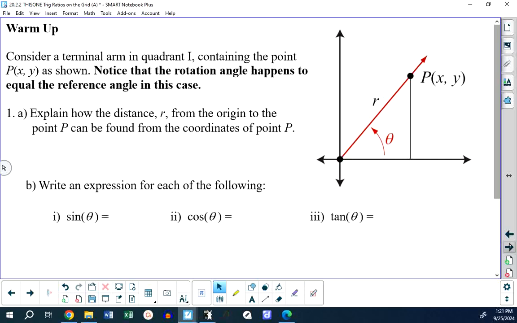If you knew the value of x and y, how would you find the distance from the origin to this point x comma y? We are going to call that distance r, by the way. So on your diagram in your notes it says r here. That is always the distance from the origin to a point of interest, r. It stands for radius because if you put a pen there and you started rotating that around, you'll create a circle.